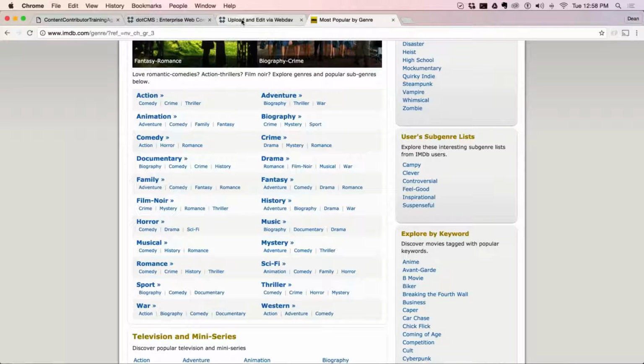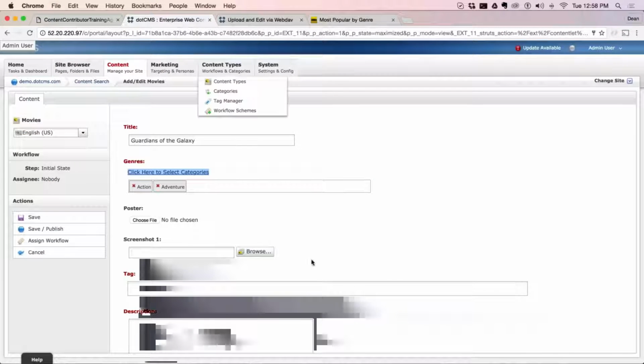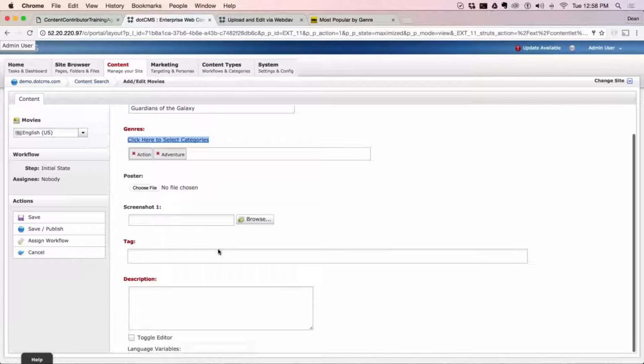But do webmasters know everything about the content? No. You, the content contributors, do. So in addition, okay, that's fine. You give me this large, big umbrella. I have to make it one of those types of movies. Perfect. Action, adventure, fine. But as a content contributor, what you should always, where it's appropriate, fight for is that your webmasters also give you a tag field. So you can say, you know what? Yes, it's action, it's adventure, but it's also Marvel Comics, comma. It also has Groot. That's just a joke. That's not a good idea of a tag, but anyway.